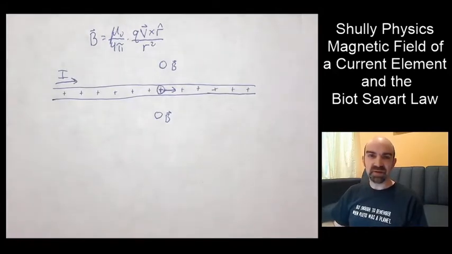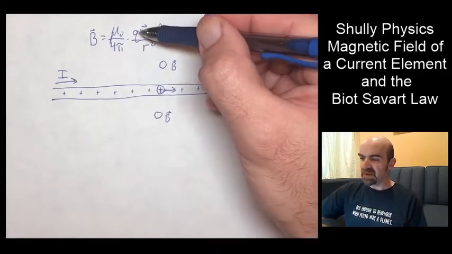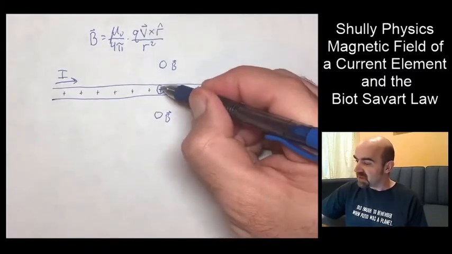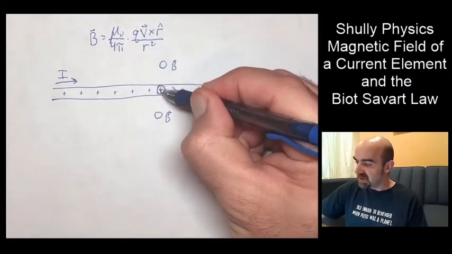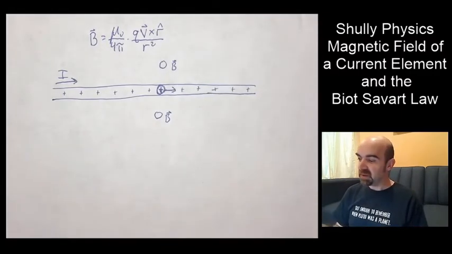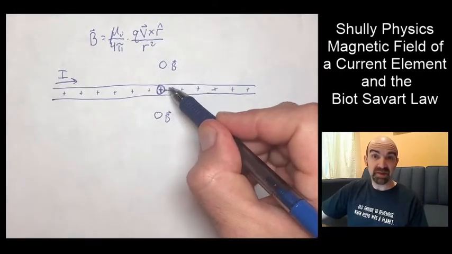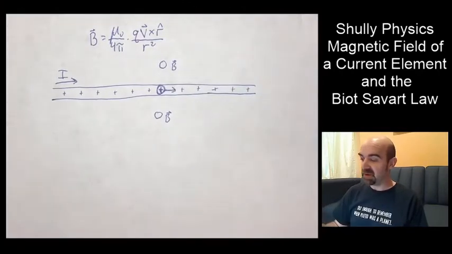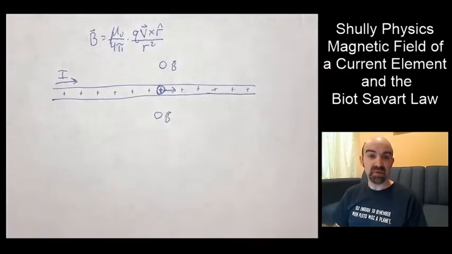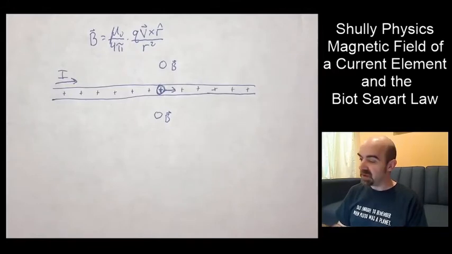Now, if we just consider this in terms of our last lesson's discussion, if we look at a single charge moving along, let's say drifting through a wire, that's represented by this positive charge right here. This would be the positive hole in a wire. It would produce a magnetic field. That motion of that charge would produce a magnetic field around the wire somewhere. So if we look at the position above and below that moving charge, what direction, according to the right-hand rule, would it be moving in?